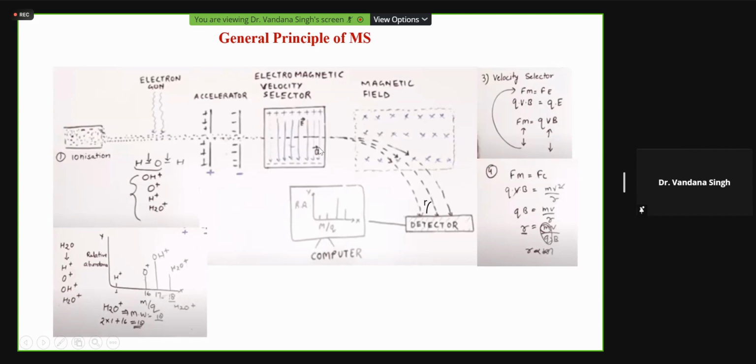So depending upon the variation in this RF frequency and direct current, they can be operated in different modes like high pass and low pass. This is the generalized mechanism; in actual practice, there are a lot of variations. Another type of analyzer used in mass spectrometry is the time of flight analyzer. Generally the TOF analyzer is not suitable for separating different polarities of charge. It is suitable for only a single type of charge, like positively charged molecules.